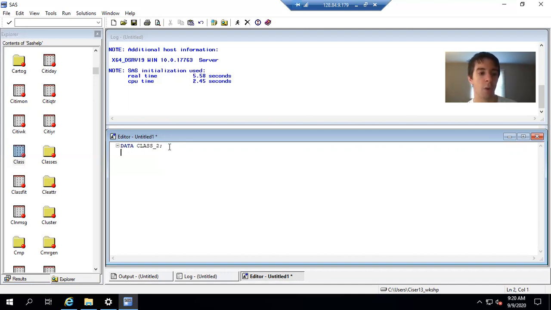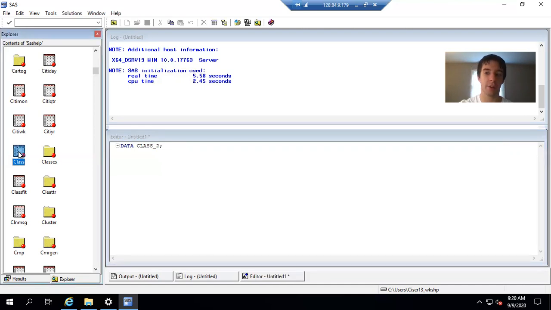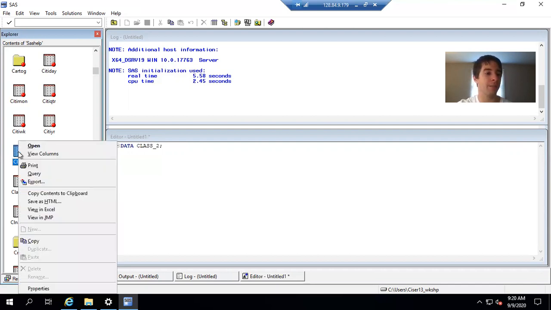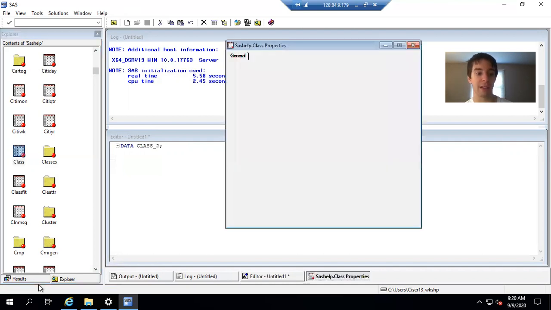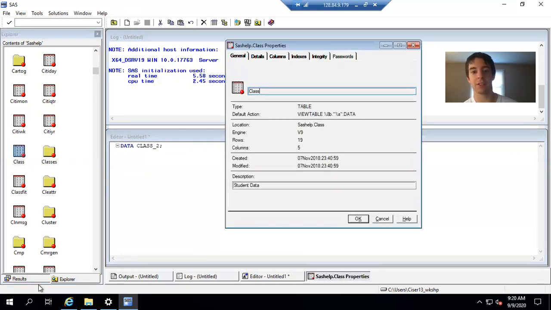And I want to use this class data set over here in my SAS help library as my reference data set. I'll left click on it once to highlight it, and I right click on it to get its properties. As in programming, in SAS I need to tell SAS where to look for data.